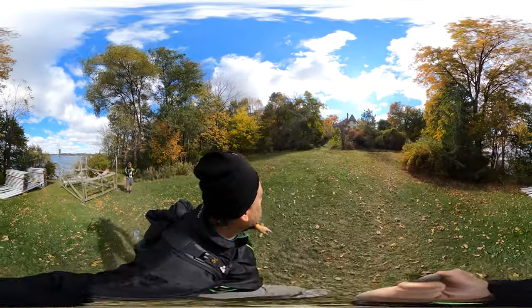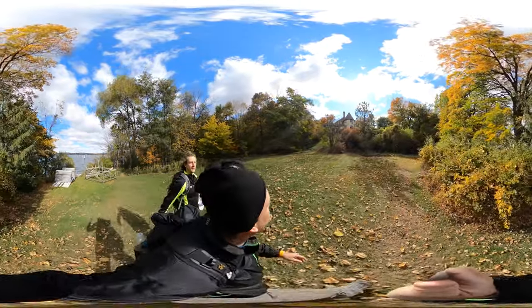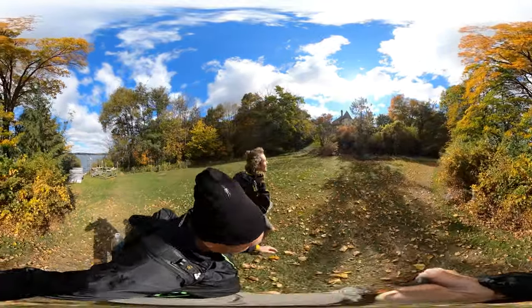And this was our sledding hill. Yeah, so that's that.